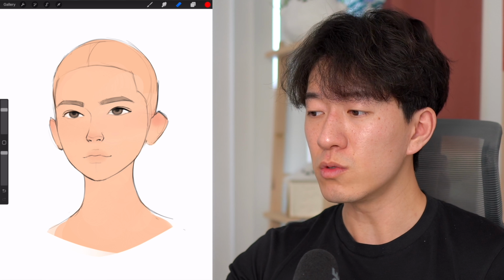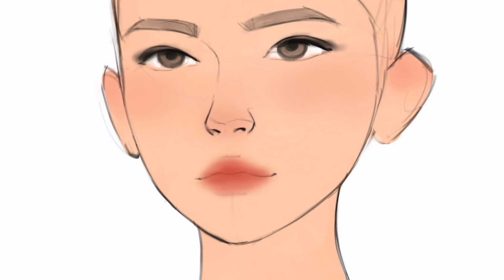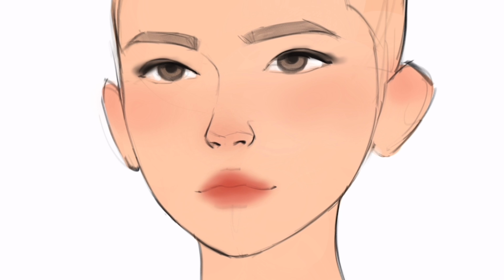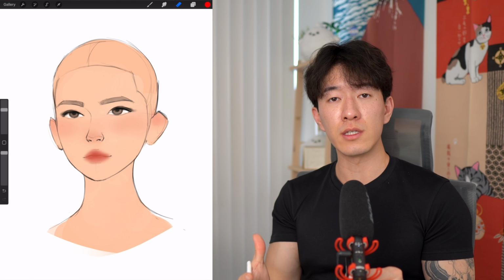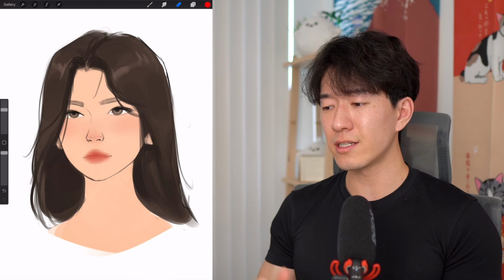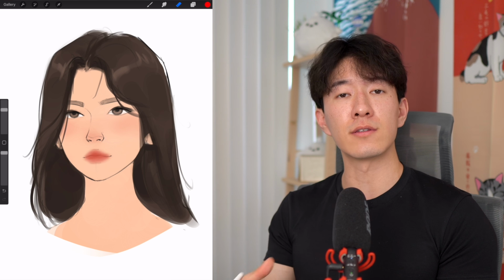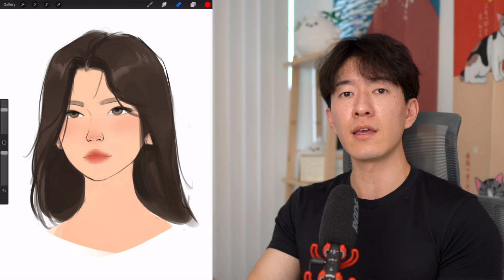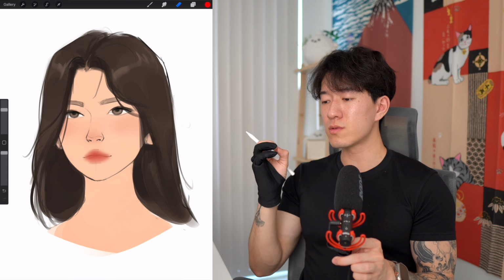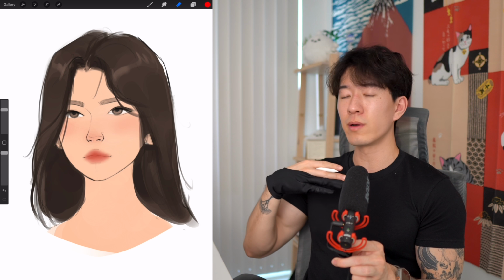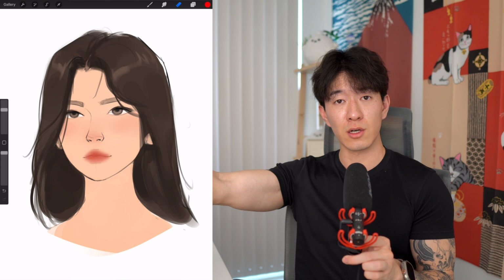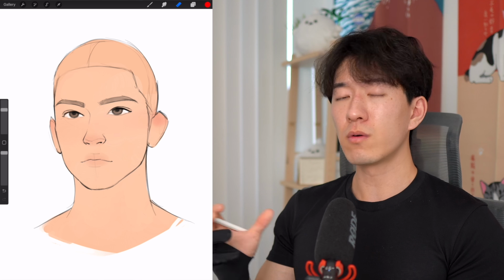You can also use cultural elements. Culturally speaking, makeup like this, darker eyes, redder lips, and redder cheeks tend to be associated with more feminine characters. And to top it all off, if you add long hair, this is also another indicator of femininity in a cultural context. So almost every indicator in this drawing now is pointing us towards the fact that this is a woman. It's almost undeniable.